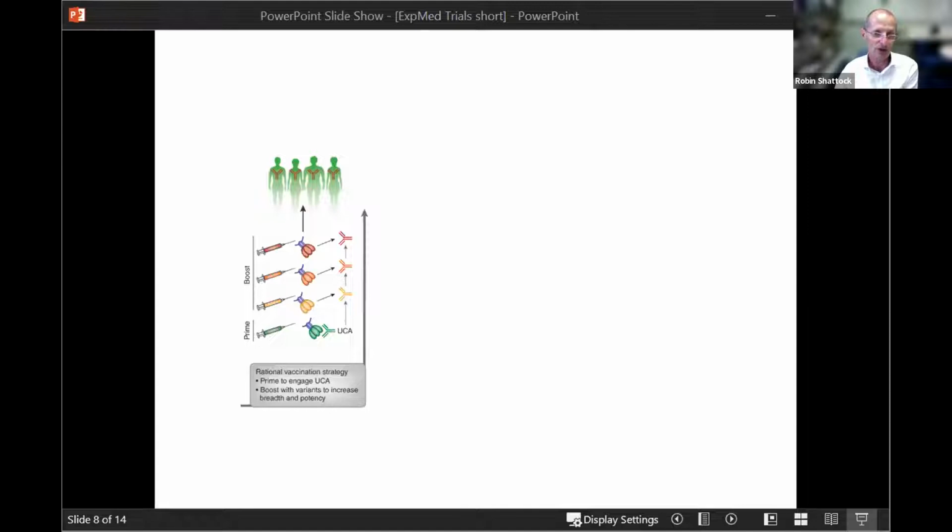Next slide. And so this shows a diagram that many of you have seen where you may need a series of immunogens, starting with this first one that can engage with naive B cell repertoire in humans. If you could click again. And so the experimental medicine trial with the EOD GT8 is essentially looking at this first step in this potential series, and one would need to come back, if you could press again, and look at the second step, the third step, and the fourth step. So you can see that if you're only doing this first part, while scientifically important, you're not going to get the benefit of inducing broadly neutralizing antibodies, because it will require a number of iterations to understand the science of how to get there. Next slide.